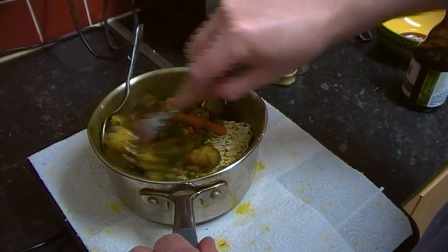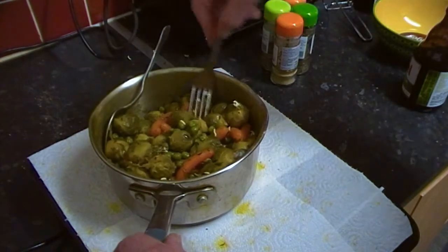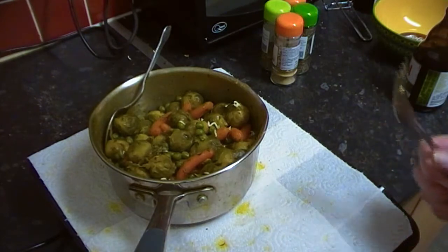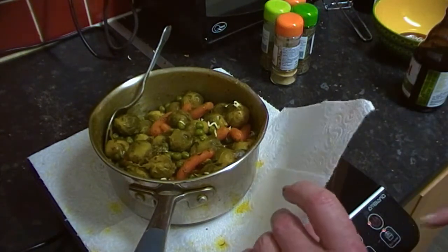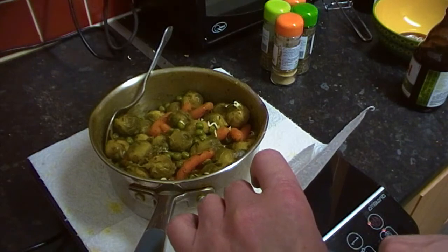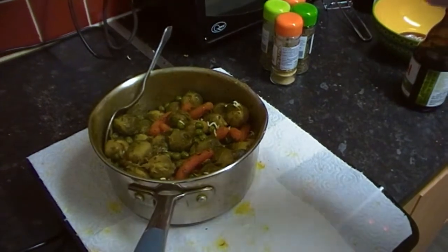Right, okay, now I'll put the sprouts over the top of it and everything, right? And I'll put the heat back on. Right, now there's only enough water. This is the key. This is the secret in my recipe, right, guys? I'll put it back on boil, right? Back on boil, and I'll reduce it back to the 800. Right, it's just been reduced back to 800, so it does that interval cooking, right?